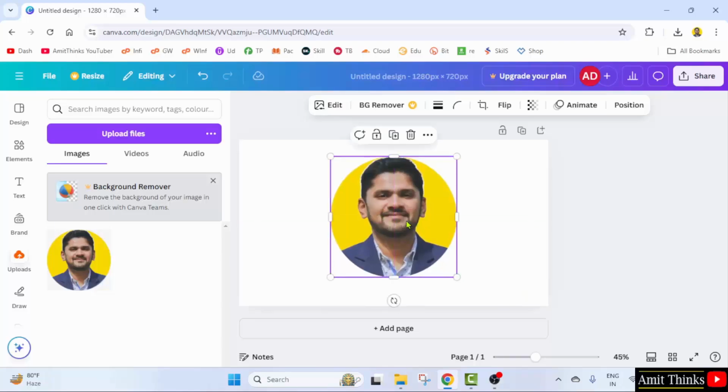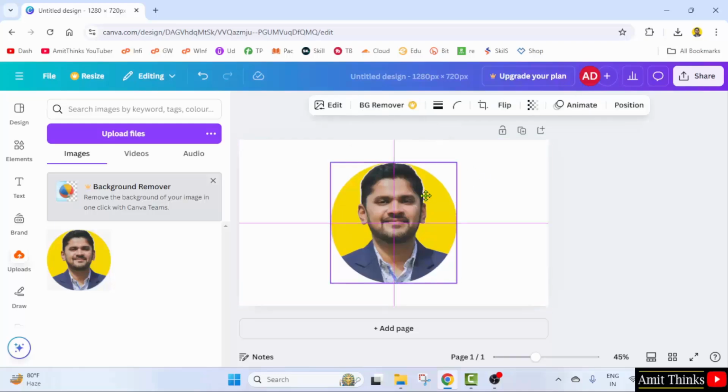Okay. So guys, we saw how we can create a new image and we also uploaded our own image on that image. Okay. When you'll drag it, you can see if you want to place it in the center, it will show the lines like this. That means our image is in the center only. So guys, we saw how we can create a custom image, an image of custom size, and we also uploaded our image in it.